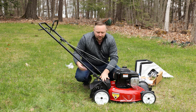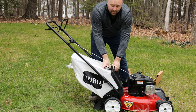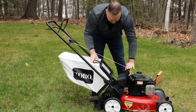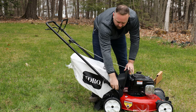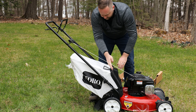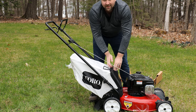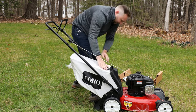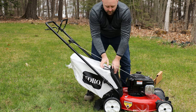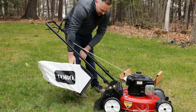On the back is where the bagger sits. There are two little nubs on each side of the bag — left and right — that slide into two little divots in the plastic, and then the bag comes down. Mine doesn't sit perfectly; there's a small crack up top which may allow air to escape, but it sits tight against the bottom. That's how you get the bagger on — really easy to lift in and out, and you can empty the bag through the bottom or the top.